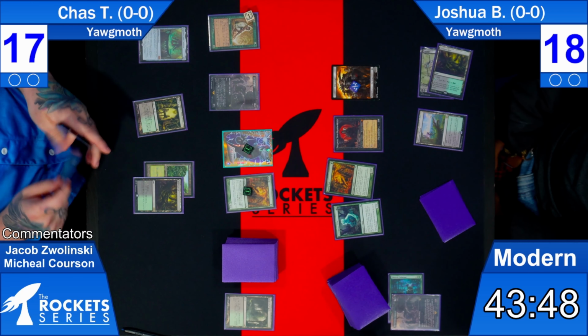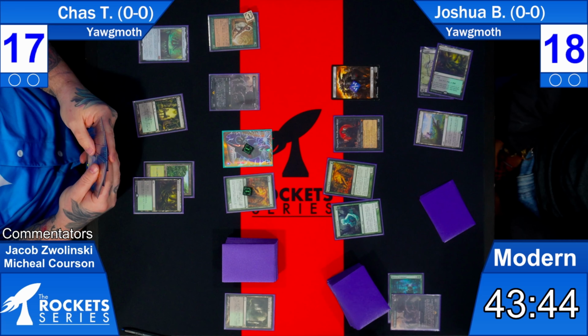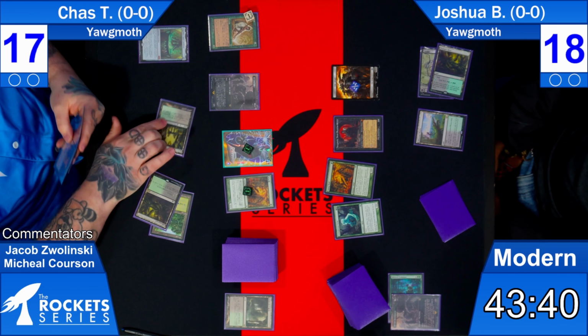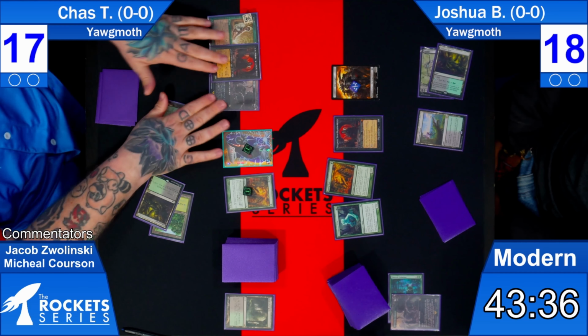Yeah, so Josh is pretty much against the ropes, doesn't have much interaction. He does have a Chord, but I don't think Chord does anything. Yeah, Chord for now, 1. Chord for 2. Or 2, the Land of War Waste. Yeah. So there's the Yawgmoth coming down. Yep.